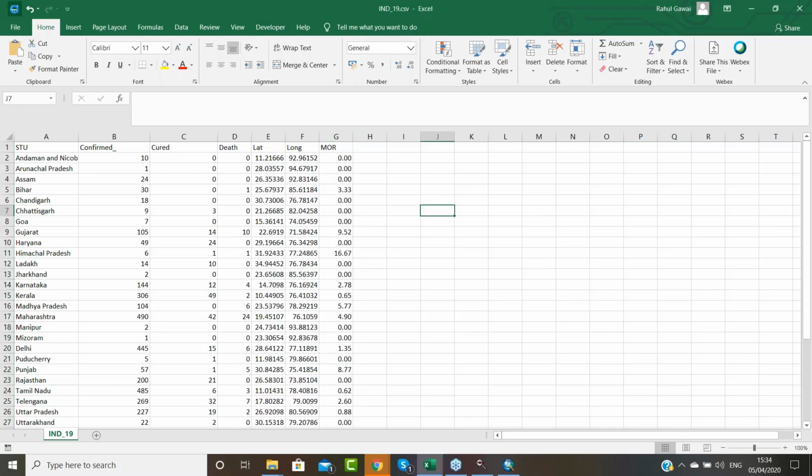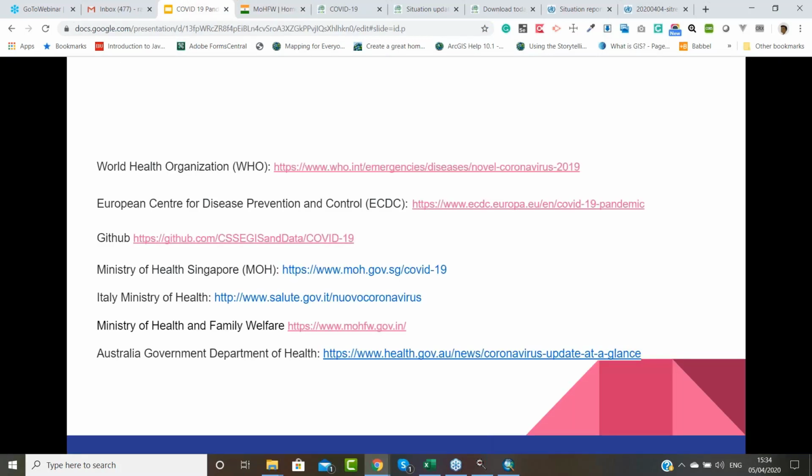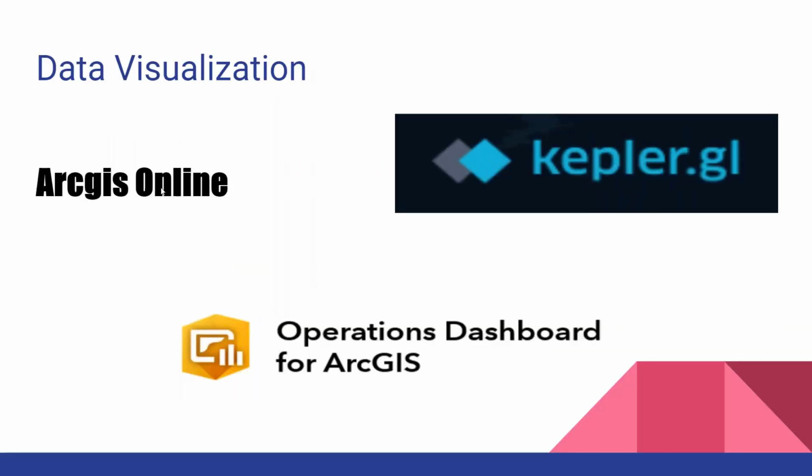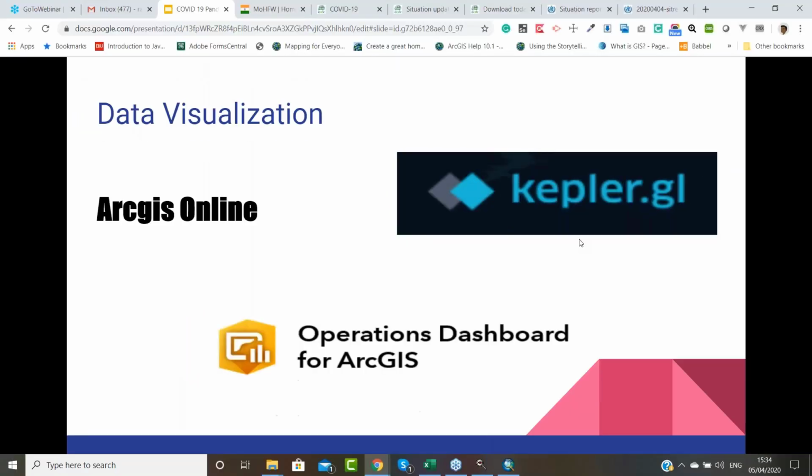Okay, so now we are ready for the online mapping. For online mapping, we have ArcGIS Online, Kepler.gl, and lastly we have the Operations Dashboard. But first we'll see ArcGIS Online and Kepler.gl.